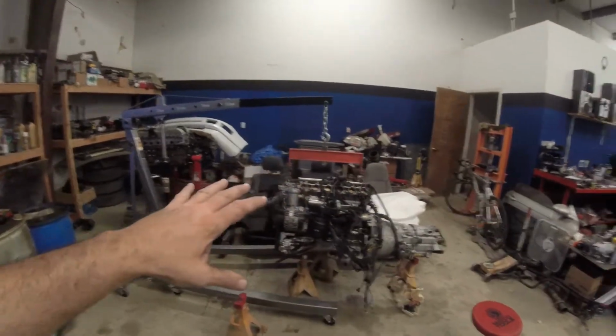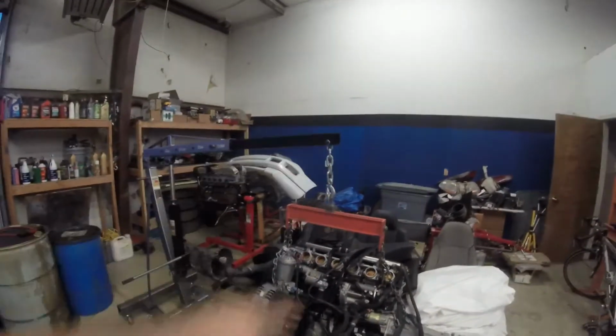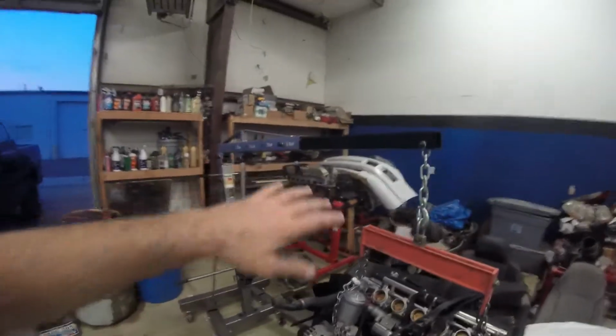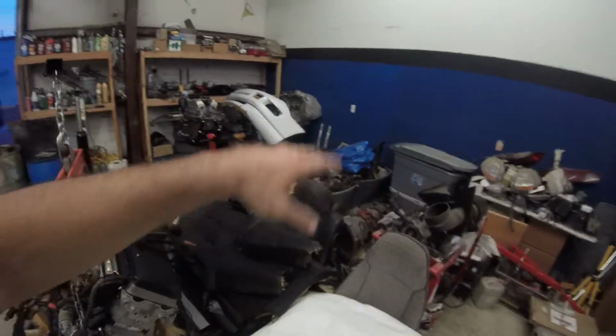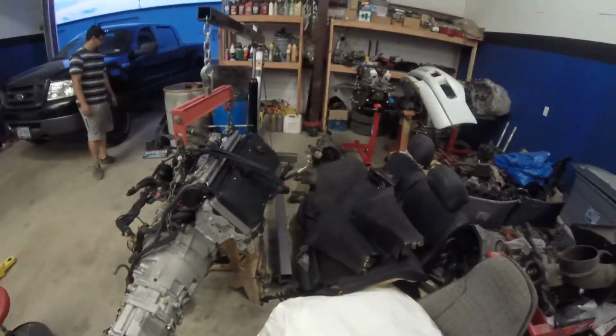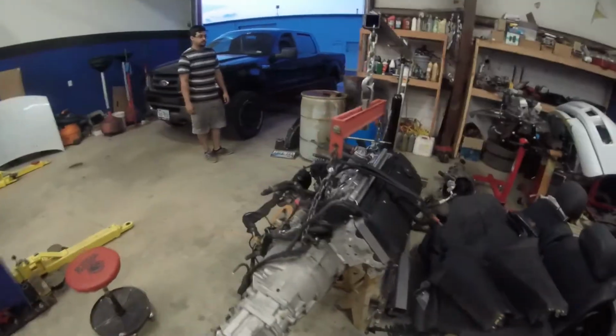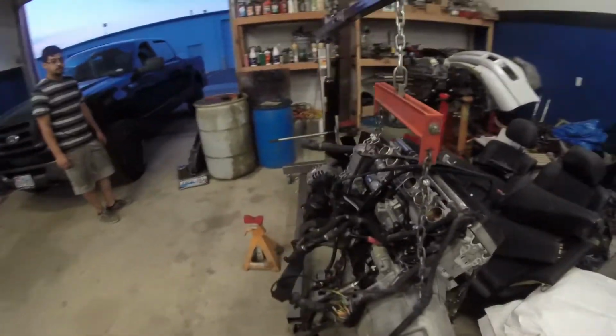Alright, cool. We got the area cleaned up and rearranged. Now I have the engine right here on the outside so I can access it more easily than it being stuffed way in the corner. I rearranged the engines back there. Got Nissan parts piled up right here, parts bins over there, and the E46 seats right there. But that's cool. If I have to work on this, it isn't going to be a big deal.